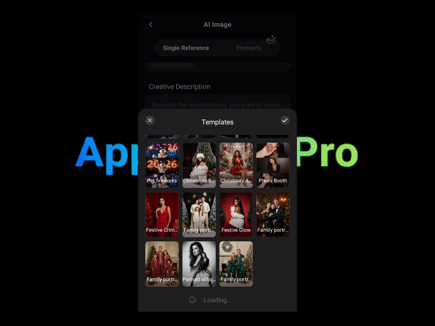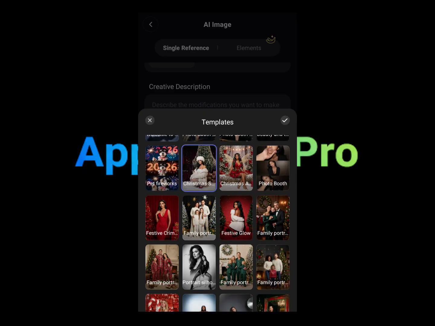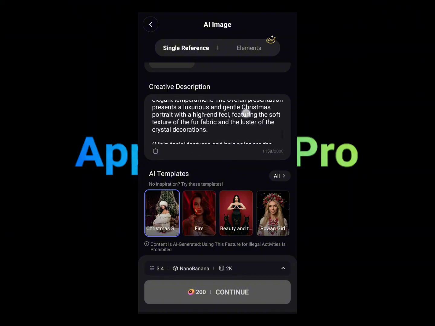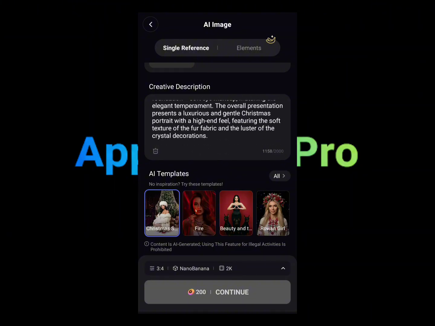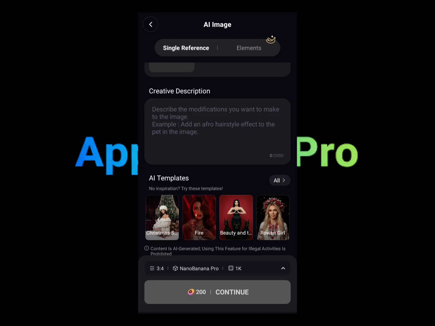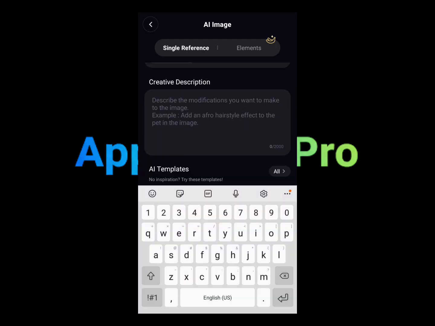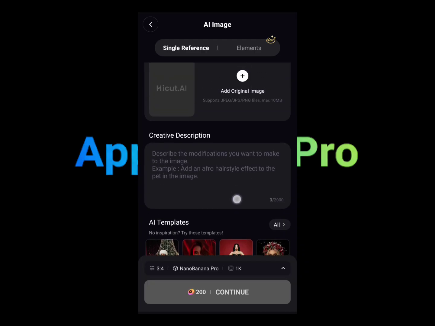Once you have selected the one that you want to use, let's say for example this one here, tap on OK at the tick at the top there, you'll be able to see the prompt that's been generated. And as well, you can enter your own style, not just using AI templates. You can just enter what you want to modify or what you want to be done in the video, or any effects at all. So that's really pretty much it for that there.